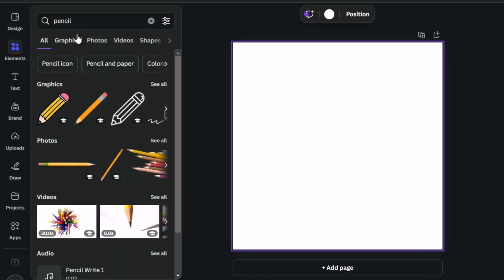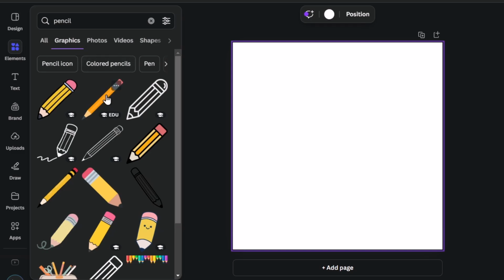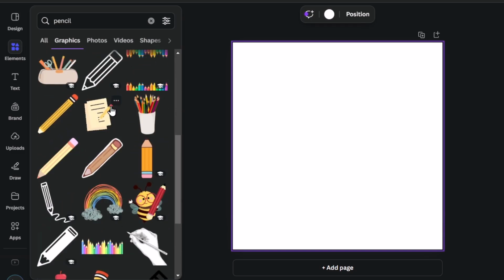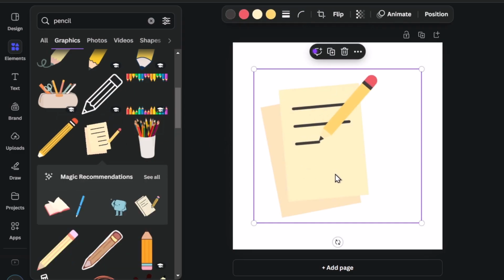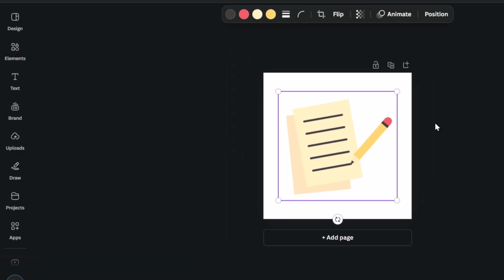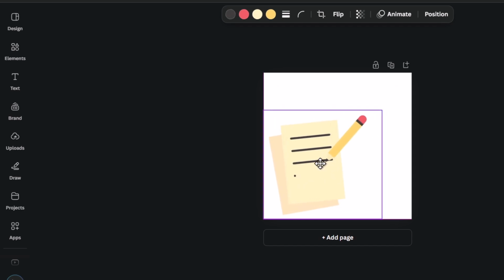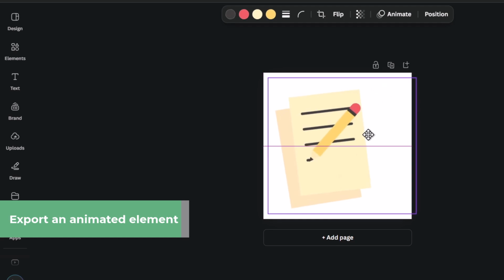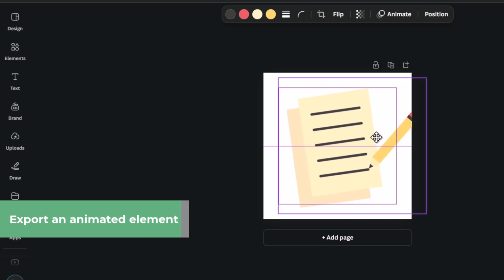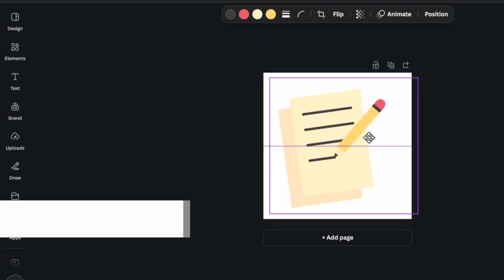I'm going to go for pencil graphics, and there's no animation in any of this, but there is an animation here. So this quick animation can be used as a GIF. So I'm just going to drag and drop like this. I center it a little bit to the right, and there we go.